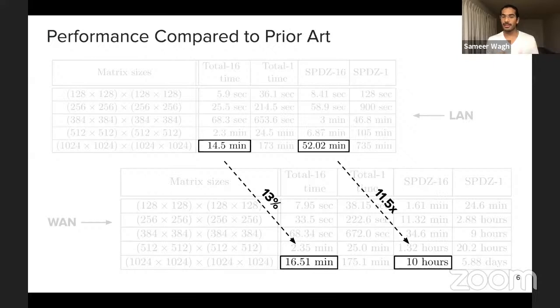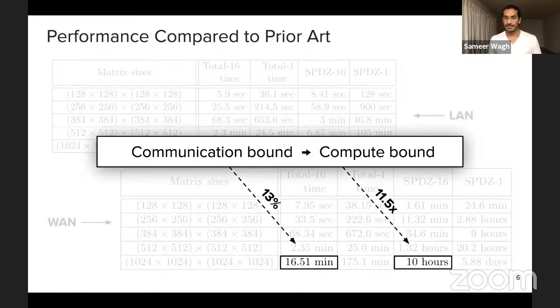What this really hints at is the fact that our protocol is very much compute bound, as opposed to communication bound, which is what most of MPC is. The reason this is interesting is that with communication, there is a fundamental limit. If we have to send a certain amount of data over the internet, there is a minimum amount of overhead we have to pay. Whereas if it is compute bound, there is hope of using better hardware, parallelizing it more, and making it more efficient. So that's another interesting result here.